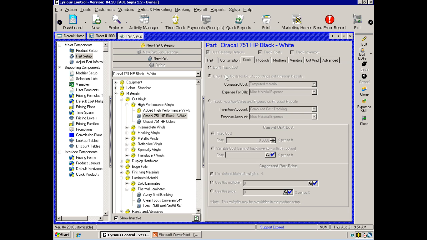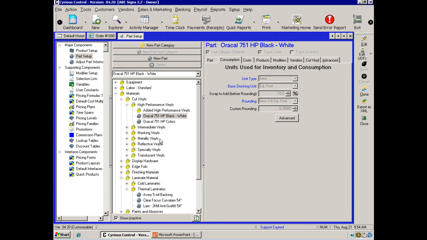I'm frequently asked, why is the cut vinyl done in a square foot calculation when the printed vinyls are done in a linear foot calculation? The main reason here is inventory controls. It is much easier to control inventories on printed vinyls than it is in cut vinyls.